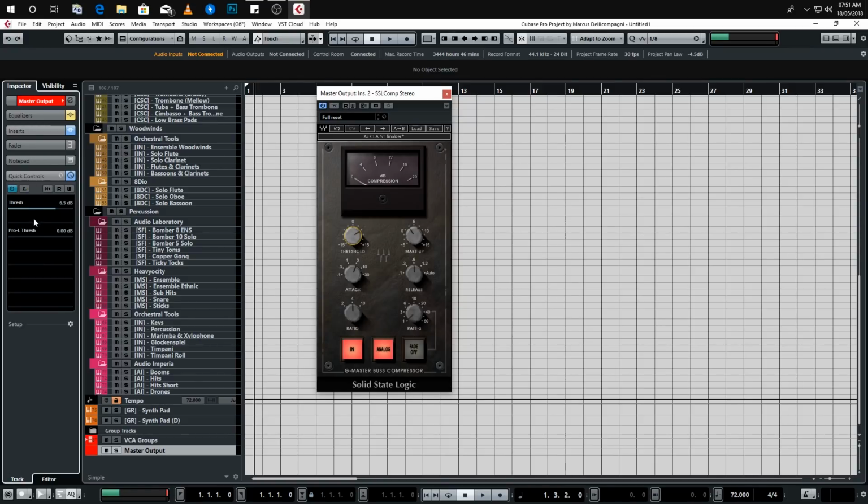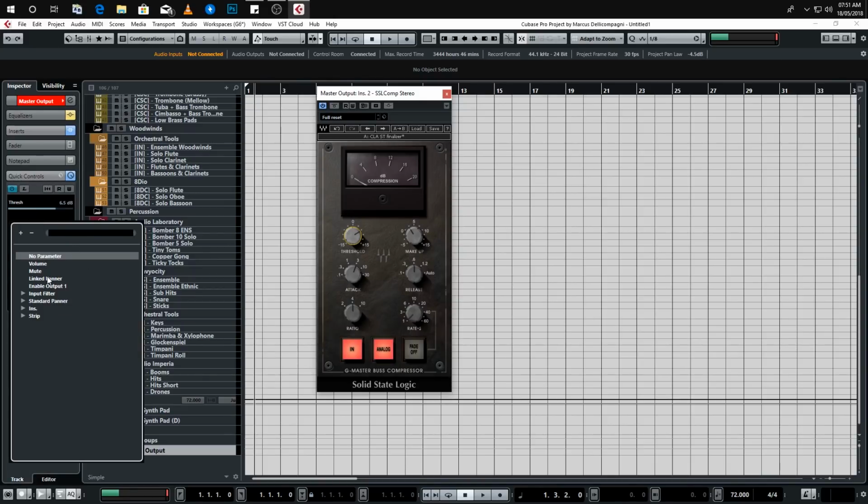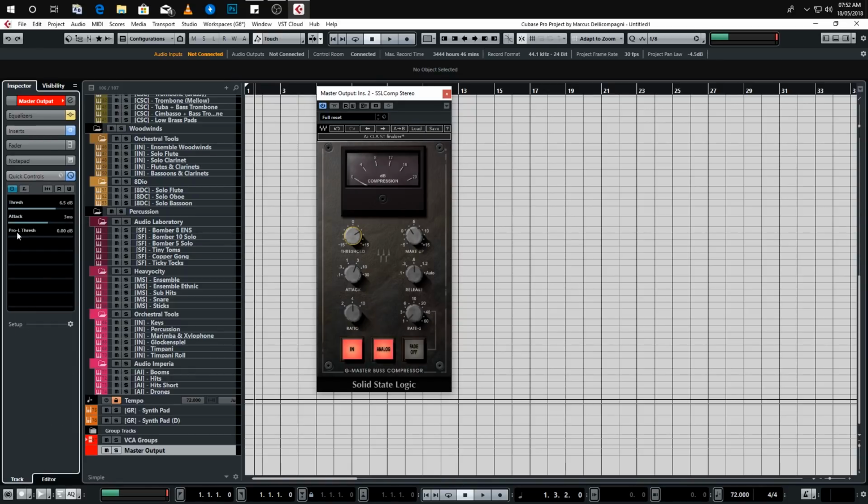You can also click on an empty box, and this will bring up all of the controls for the channel. This will include the mixer, EQ, the pre-section, the channel strip, and then it will go on to your inserts as well. You can see here the input filters, if you want to use the built-in EQ for the channel, the panning, and then you've also got your insert section, where the individual plugins show up. Then if I go to here, I can choose the control I want the quick control to affect. So I can set this one to attack, and you can see this is now controlling the attack.